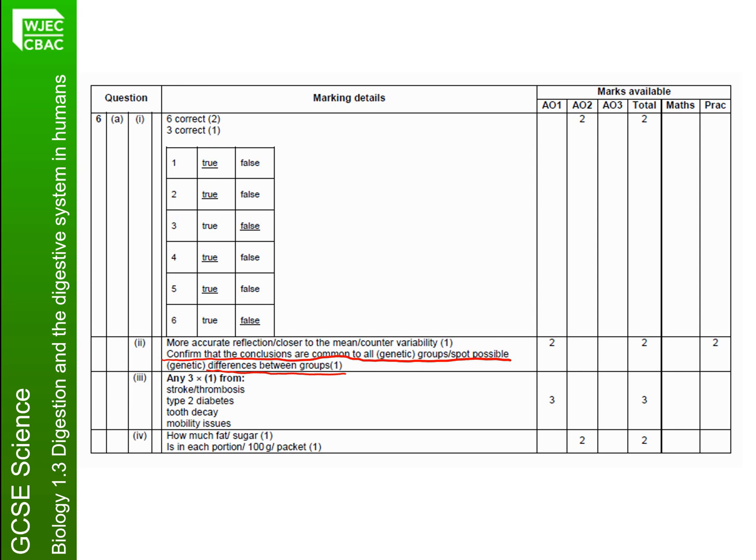And then question 4, what information is given on packets of food to help people make informed choices about the ingredients in the food? It would tell you how much sugar or fat was in the food for 1 mark, but for the second mark you're mentioning that it's telling you how much fat and sugar would be either in each portion or in 100 grams or within the packet. So it's giving you information that has sort of a value to it. It's quantitative. It's telling you how much is in each portion or in 100 grams.